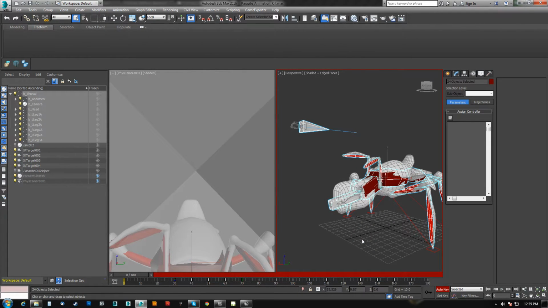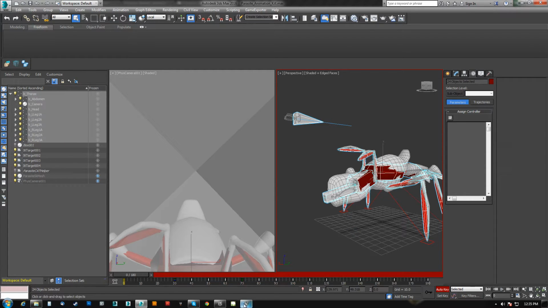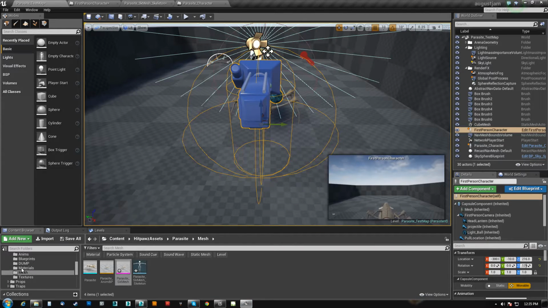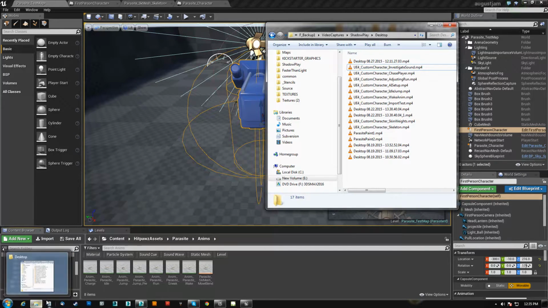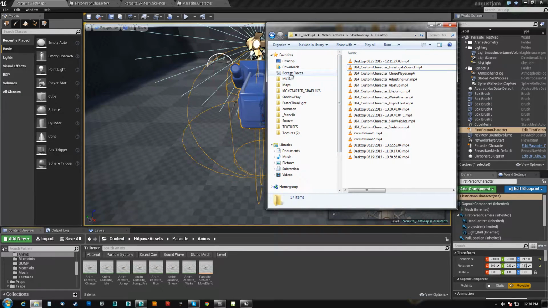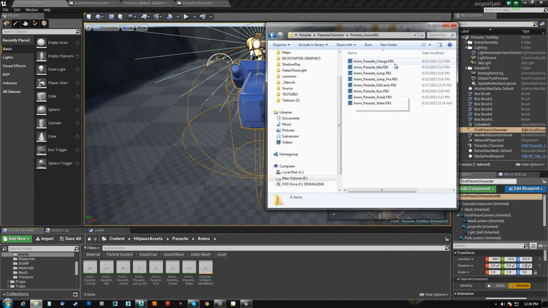So we hit OK. Let's go ahead and save the scene. We'll come back into UE4 and go to anims. And let's go back to recent places here and kill cam 1.